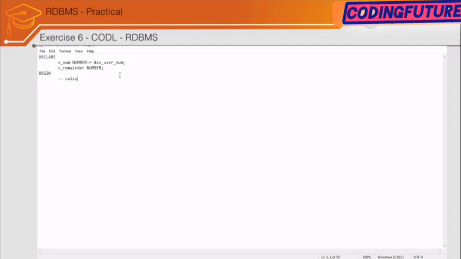We will calculate remainder. And if it is null, if it is 0, then return null.